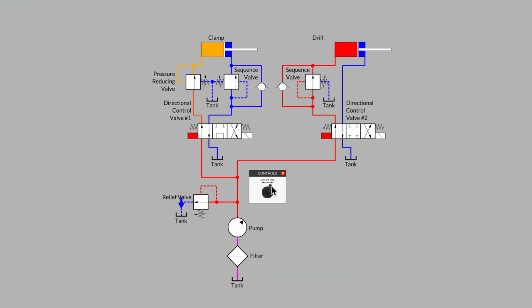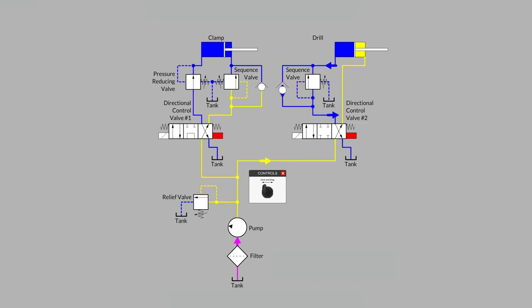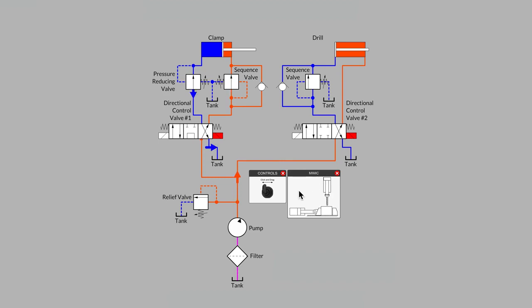Now perhaps that's going to be a lot easier to understand if we bring up a feature that we call the mimic. So the mimic shows our two cylinders. There's our drill currently retracting, and here comes our clamp retracting back to the start position. So that gives us a bit of an understanding of what the machine is doing in the factory setting.